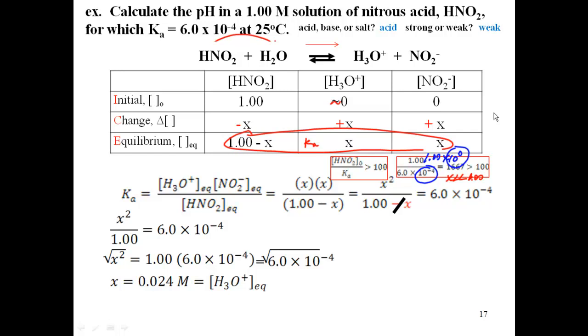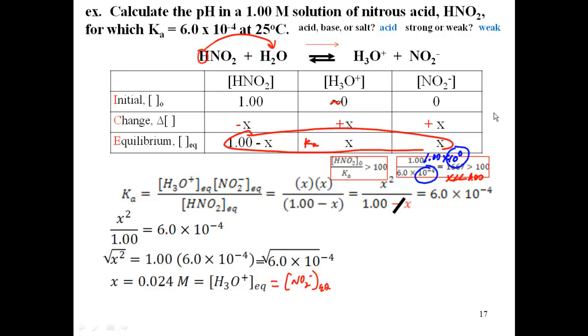Okay, in this case, we're saying it reflects the concentration of my hydronium ion, but it also tells me the concentration of my nitrite ion at equilibrium. Not important to me in this particular problem, but it could be important somewhere in some other problem. It's also giving me the nitrite concentration because that's also equal to x at equilibrium. If I wanted the concentration of the acid, I would take 1 minus 0.024 to calculate it. Once again, don't care about that in this particular problem.